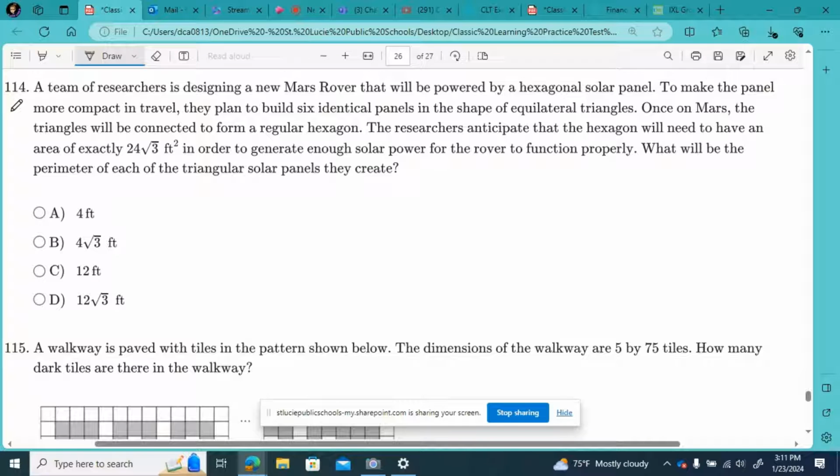Number 114 says, a team of researchers is designing a new Mars rover that will be powered by a hexagonal solar panel. To make the panel more compact and travel, they plan to build 6 identical panels in the shape of equilateral triangles. Once on Mars, the triangles will be connected to form a regular hexagon. So that's going to look like a hexagon, a 6-sided shape. So a hexagon made out of 6 equilateral triangles.